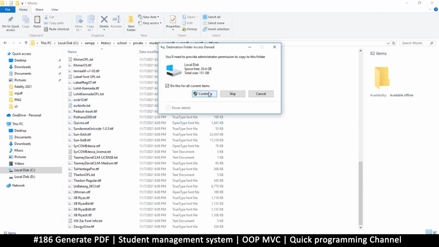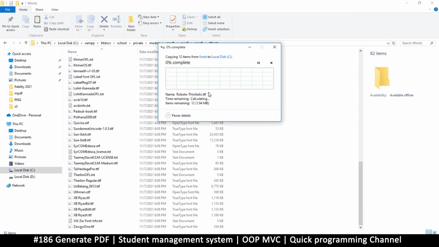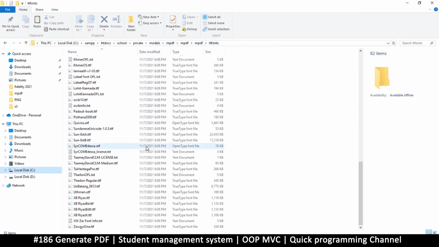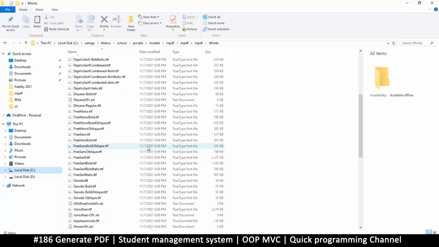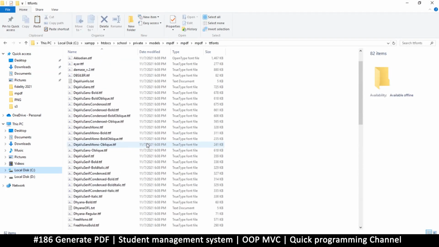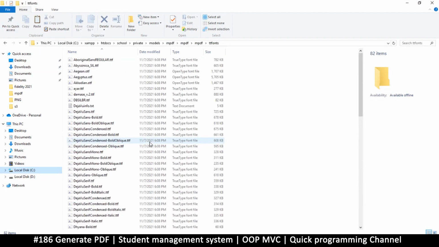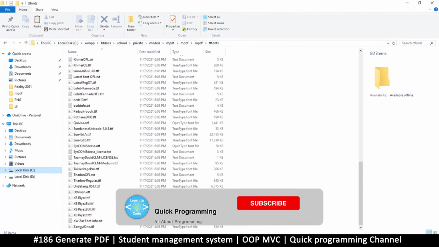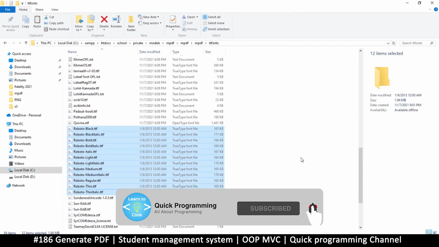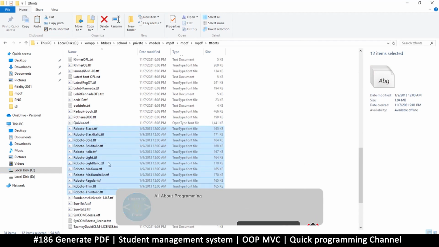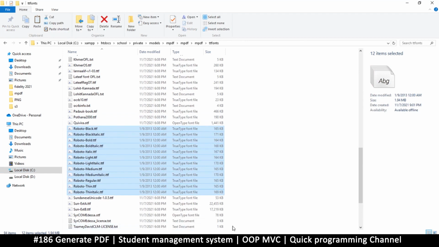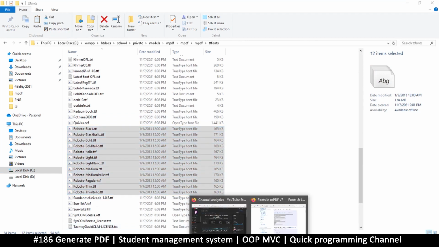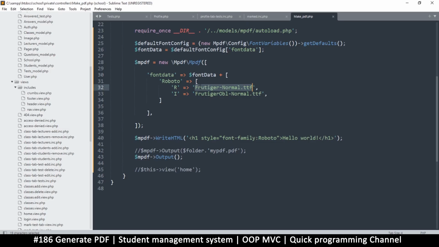Yes, whatever. And now I have Roboto here. Where is it? Let's refresh. Wait a second, I can't see this here. Paste again. There we go. So Roboto is here. This is nice. Now, even though it's here, if I try to run things right now, it's not going to work because I haven't included it here.